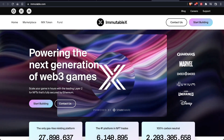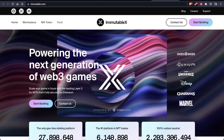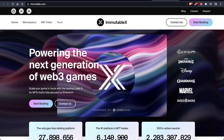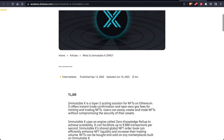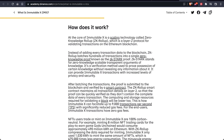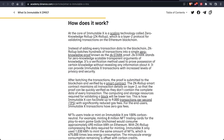Here's where Immutable X can be quite valuable. We know how expensive trading and minting NFTs on Ethereum can be, especially in times of high traffic and congestion — users need to pay higher gas fees, and it's common for minting transactions to fail, causing significant losses. Immutable X, as a layer 2 scaling solution for NFTs on Ethereum, aims to improve scalability and user experience. There's an amazing article on Binance Academy covering this in detail — I recommend checking it out.